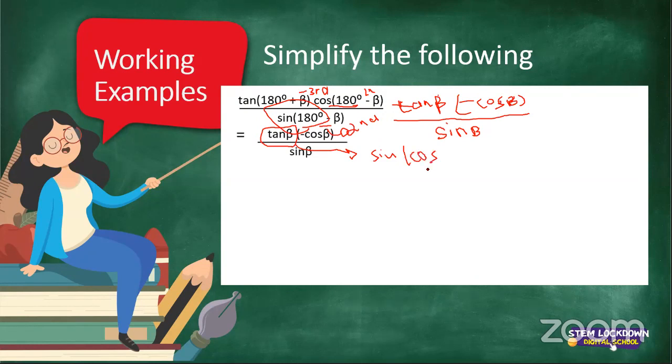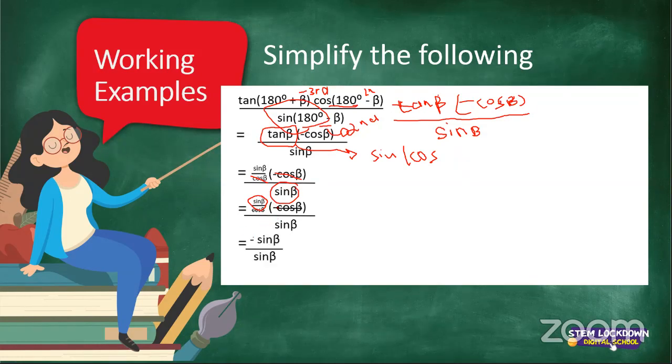So tan then becomes sine beta over cos beta, and minus cos beta over sine beta. So remember, whenever you are multiplying by a fraction, the denominator of one cancels out the numerator of the other if they look the same. So what's going to happen here? This is going to cancel this out, and you're going to be left with sine beta up here. Down here, you are left with sine beta. And so sine beta over sine beta.